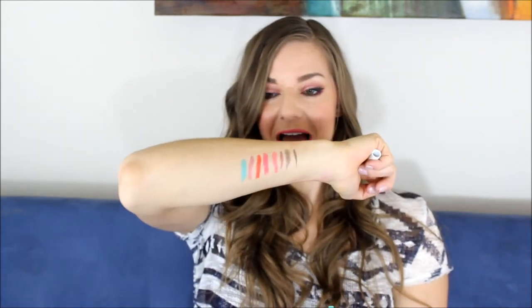This next color is so sick — it's freaking awesome. If you guys look at my Instagram and go a little bit back, I wore this. It's called Raw and it is like literally turquoise. I had this on and it looks so good. I actually used a navy eyeliner as a lip liner but I blended it so it wasn't just dark, and then Raw in the center, and it looked really good. I don't know if an exact turquoise lip liner would look good but it looks awesome.